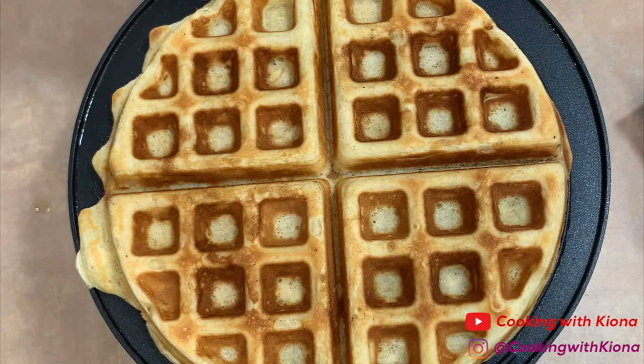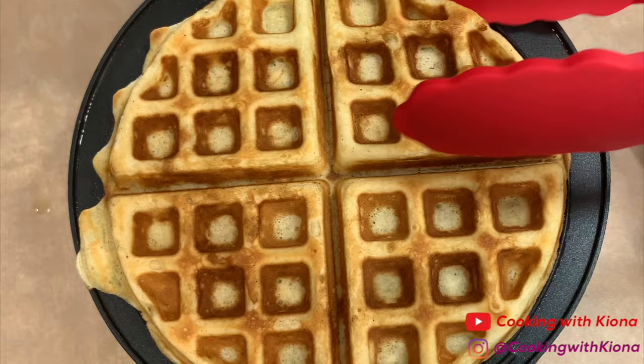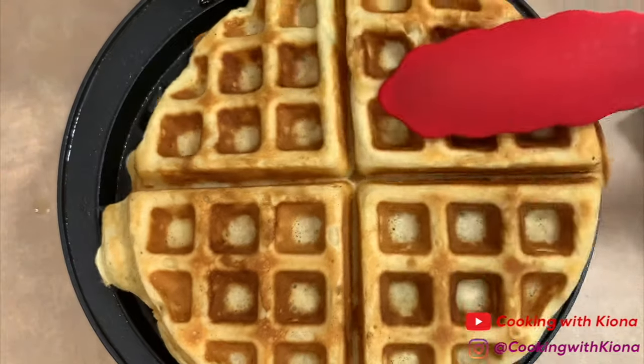When you finish cooking your waffle, take it out of the waffle iron. Then just repeat this process until you run out of batter.